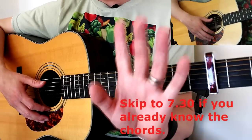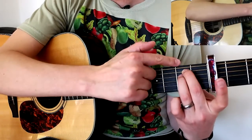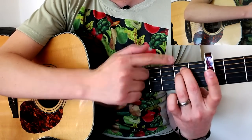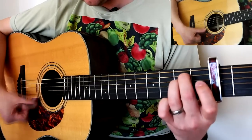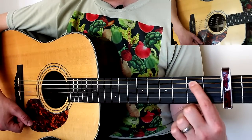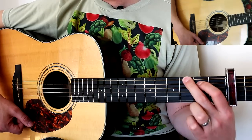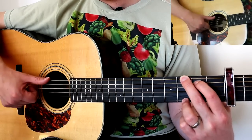So the E minor: take your middle and ring finger and put them on the second fret on the A and the D string. That's what I call the strings: E, A, D, G, B, E. So you've got those down, strum all six strings. The G: index finger on the second fret on the A string, middle finger on the third fret on the E, and ring finger on the third fret on the thinnest.